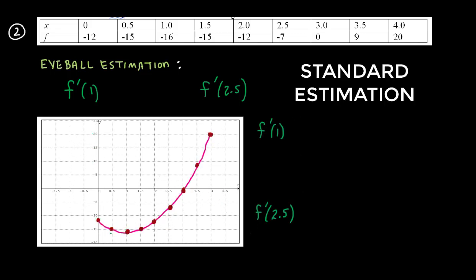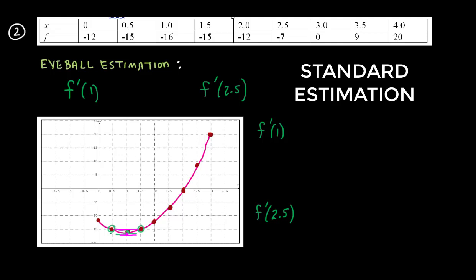Now, the standard method of estimation is what we discussed in the last problem. If I'm trying to estimate the slope at 1, I want to pick 2 points, one to the left, one to the right, and find the slope between those two coordinates. Now, I call this the average on a nearest neighborhood method, and I want to explain why. See, we're trying to compute the instantaneous rate of change. But instead, I find the average rate of change on a small neighborhood.